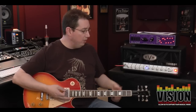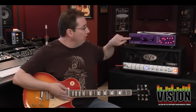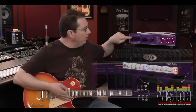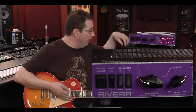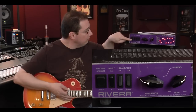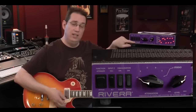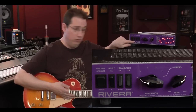So that is with no attenuation at all. Now what I'm going to do is play some chords, let them sustain, let them ring out, and kick in the attenuator so you'll hear the volume start to drop. But let's first walk through the controls. Over here we have the main rocker switch — right now we're in bypass mode, no attenuation at all, power amp to guitar cabinet, nothing being attenuated. This next switch here, which makes this unit unique, is an impedance selector — it allows you to switch between 8 ohms and 16 ohms. If you have an 8-ohm cabinet, you put it on 8 ohms; if it's 16 ohms, you flip it to 16 ohms.